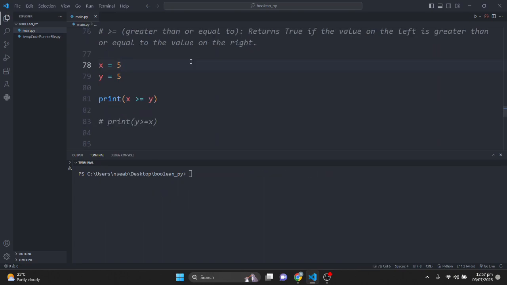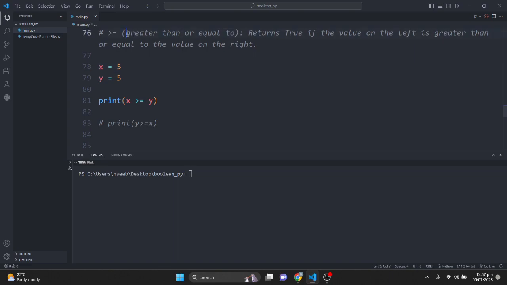Now let's talk about another comparison operator known as greater than or equal to. Greater than or equal to is a combination of the greater than symbol and the equal to symbol, just like we have here. Greater than or equal to will return true if the value on the left is greater than or equal to the value on the right.